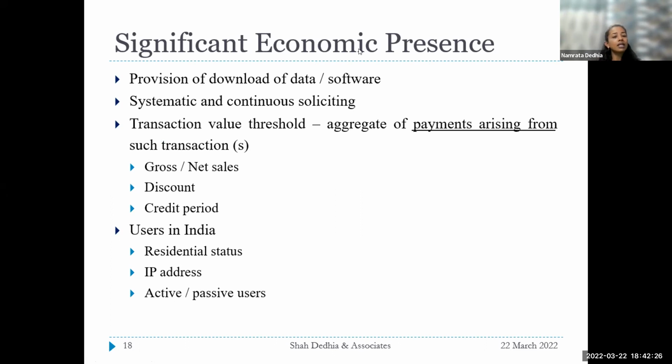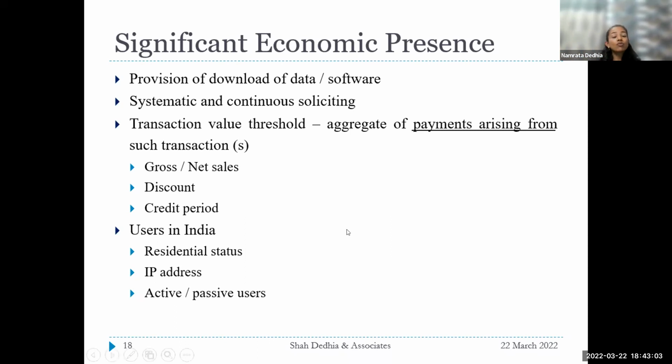For some part of the year, they'll not be users in India. How do you deal with that? Also, how does the person, the non-resident who's interacting with the users, come to know whether the interaction is being done with users in India or not, except for the IP address? So will they then have to track and maintain data of all IP addresses accessing their pages, accessing their websites, as to demonstrate how many users in India they are interacting with? That will be a massive amount of documentation that will be required.